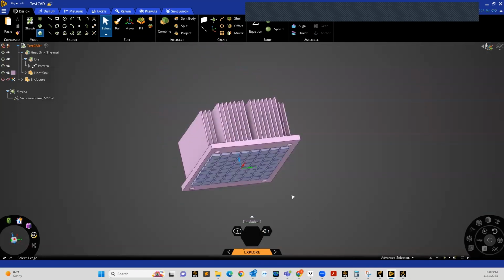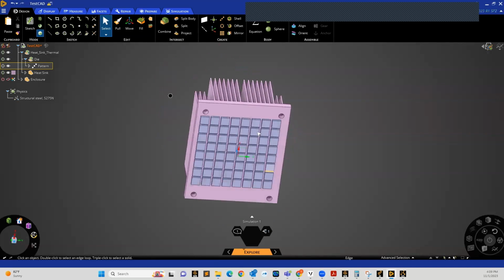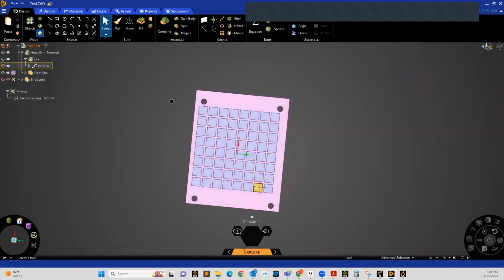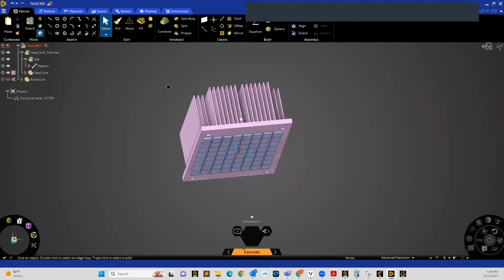The last type of parameter that I want to show you that we can add here is actually with regards to patterns. So this is a slight change I made from the original CAD. In the original CAD model, we have these little dies at the bottom of our heat exchanger here, and it's one large die kind of at the center. And what that die is doing is it's providing a power input for this heat exchanger, basically, so that we can see how much heat is being added through that die and how much heat in turn is being removed from the heat exchanger, right?